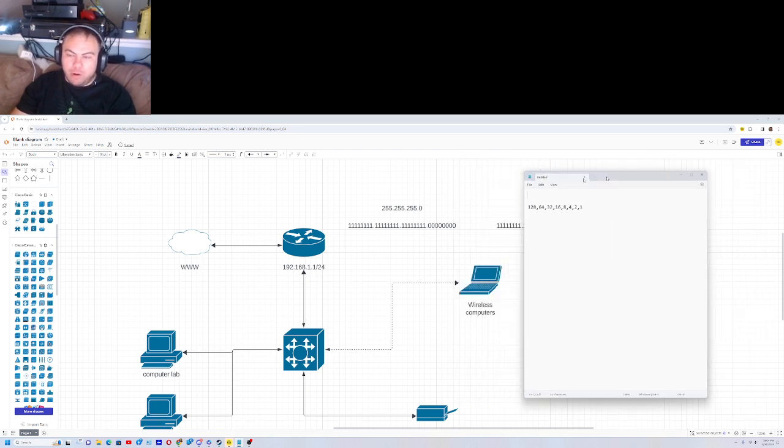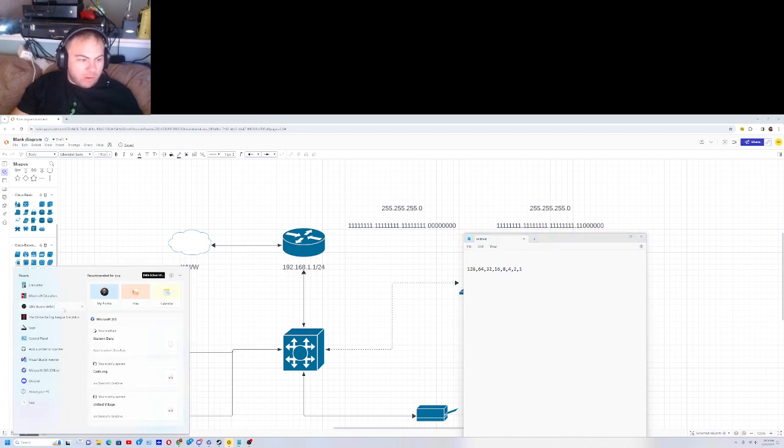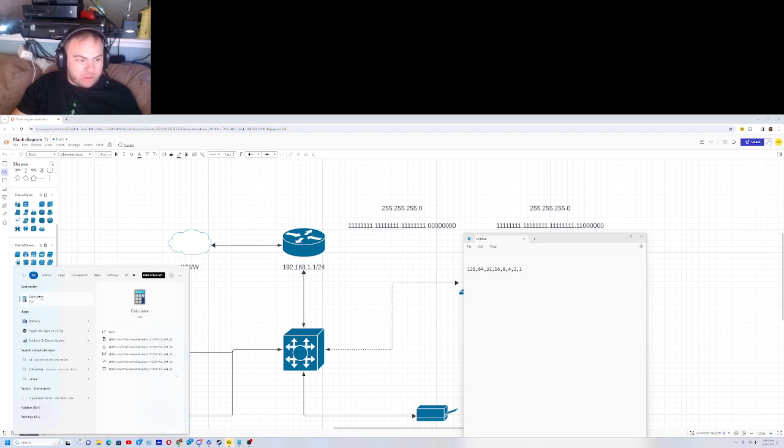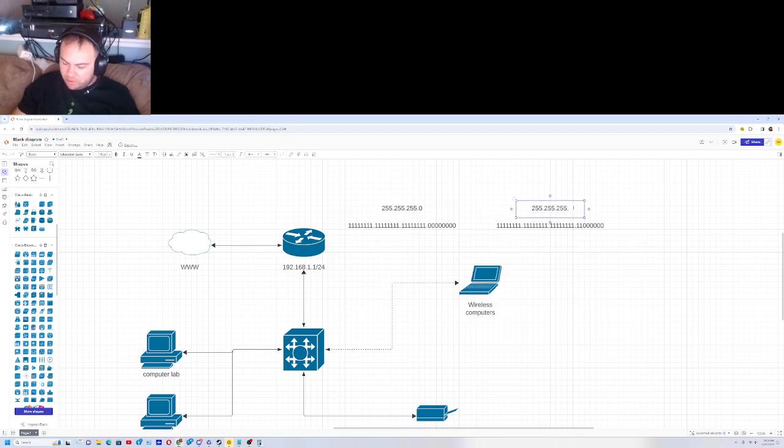So if we are borrowing the first 2 bits in this last subnet, we have to take bit 1 plus bit 2. So our math would be 128 plus 64. Calculator again. You probably already know the answer, but I'm just trying to sample here. 128 plus 64 equals 192. So our subnet mask up here should be translated to 192. Here is our binary math. We've converted this into 192 and we get 4 subnets.